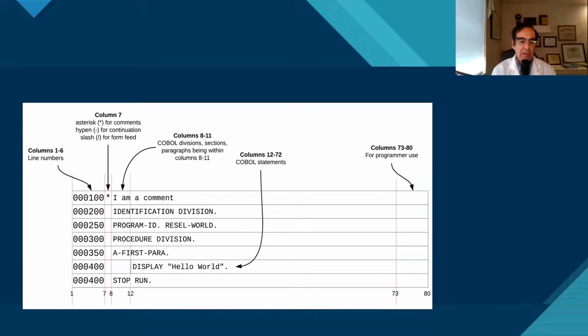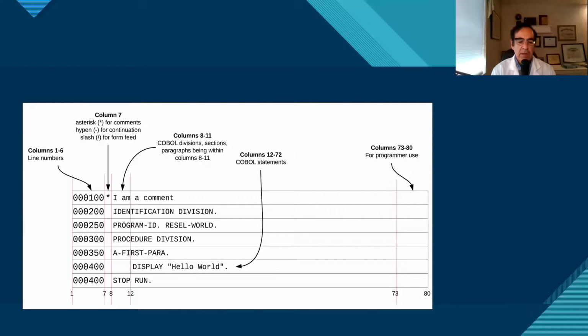Just in case I want to put in more lines of comment or something at the beginning of the program, I could have line 101, 102, 103. It would give me some space without having to rewrite the whole program, because once you've set those line numbers, they're in cement and you couldn't change them. And so what we would do is make sure that we made room between those numbers to put more statements.